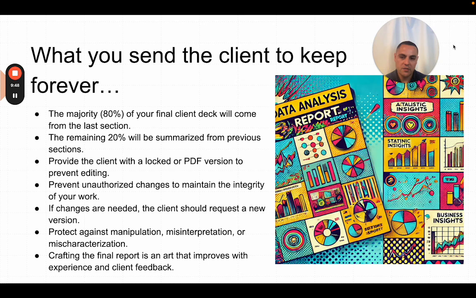And then when you do transfer that, make sure it's a locked or PDF version. And that's really to prevent any unauthorized changes, right? You're providing an independent summary, and it also maintains the integrity of your work, right? So make sure that no one else is going to go in and edit those results or manipulate those results. Also, it might be the case that someone might want to reword something. There should be a conversation before that actually happens. It is an art. There's no rule book, but it will improve over time as you get more experience and receive feedback as well.